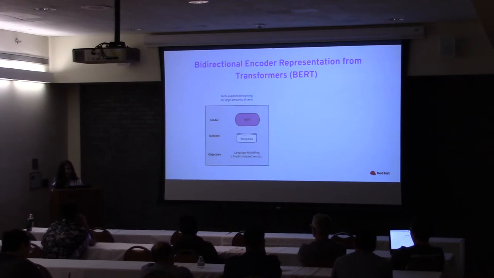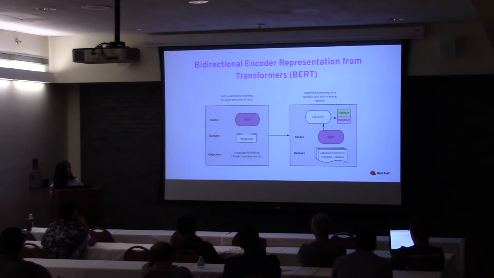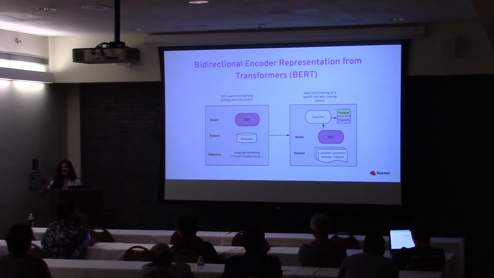And then comes our second fine-tuning step, which is more supervised, and here you're introducing a data set, although smaller than the previous task, but still large, and you make it do task-specific classification. For instance, we fed it with data which was labeled with sentiment annotations, and hence it can classify positive and negative sentences. So in this second task, you can introduce whatever you want. You can basically do entity detection, coreference resolution, and a lot of other fine-tuning procedures.